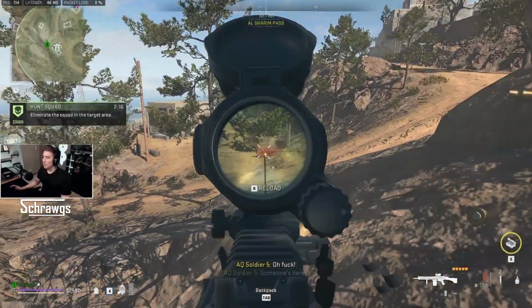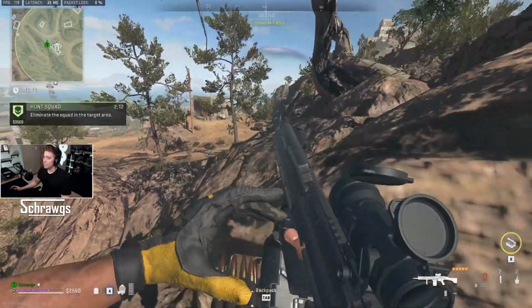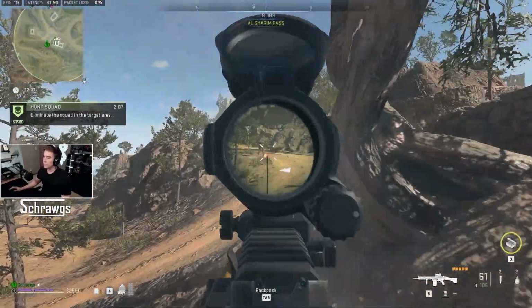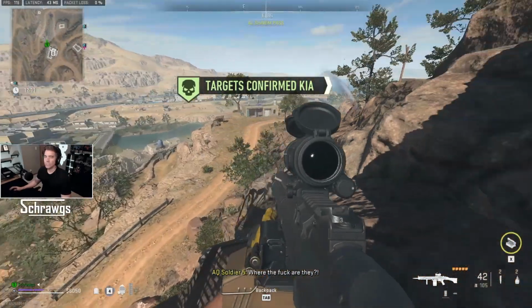Fairly clumsy, I will admit. I ran out of ammo. I downed him, but he's going for the self-revive. Fortunately, I was able to very slowly reload my LMG in time to clean him up and get the $3,500 reward for the Hunt Squad contract.